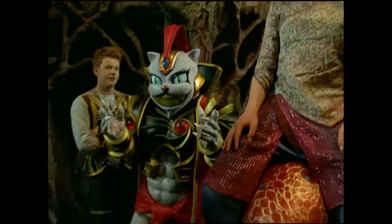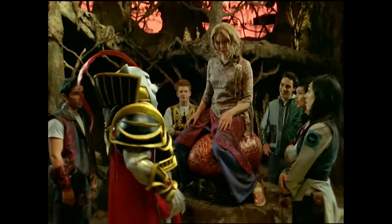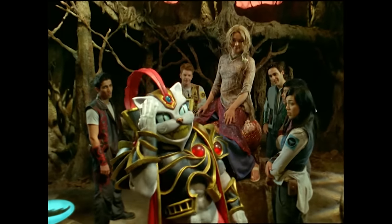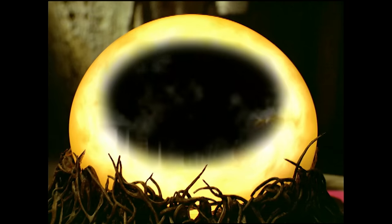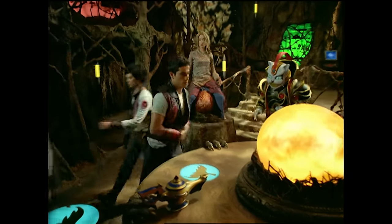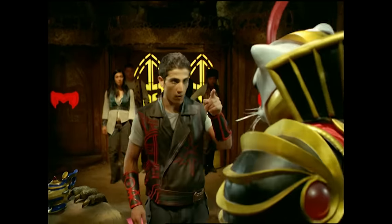Good, good. Now, the important thing is you can't get off the egg until it hatches. Okay? How long will that take? Well, a few minutes, a couple of days, sometimes a month. Anything up to 30 to 40 years. Ooh, more eggs. Evil doesn't sleep. We have to go. Okay, well, have fun. Play safe. I'll be gone by the time you get back. Bye.